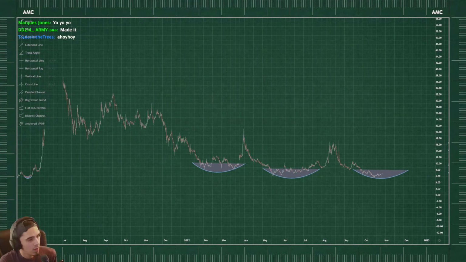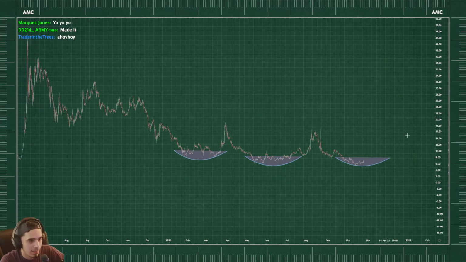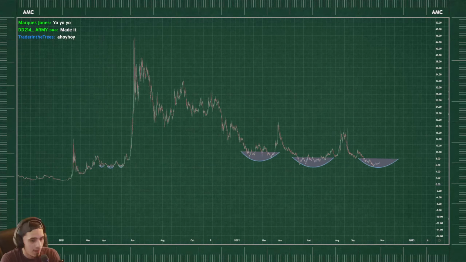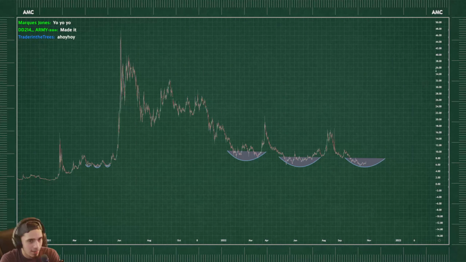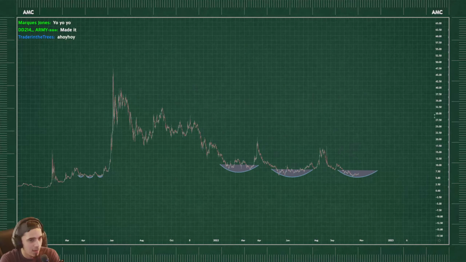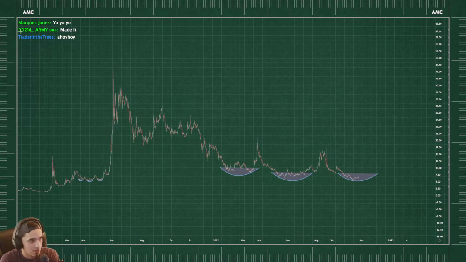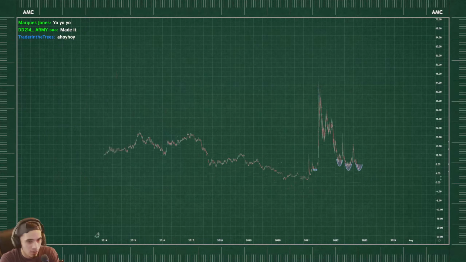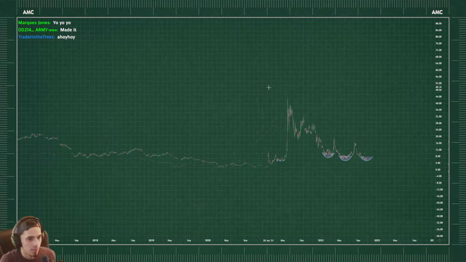So just right off the bat, man, we're going to go over this triple bottom setup here, and I will be talking about the copy path indicator here. So copy path indicator is an indicator that I made. It uses the Fourier transform, fast Fourier transform, to spit out a smoothed out curve using the cycle here on AMC. We're going to be using the daily and the weekly one because they're both projecting the same thing, okay?